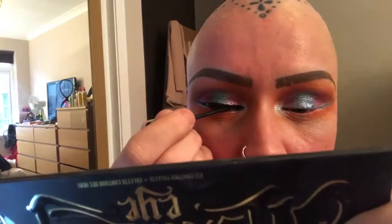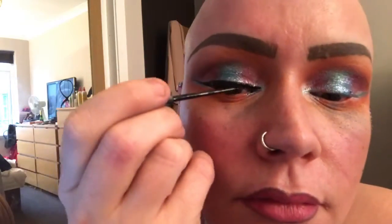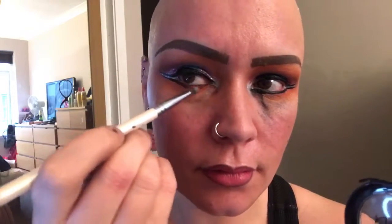This is the NYX Black Studio Liner. The NYX Studio Liners are phenomenal if you've never used them. The liquid eyeliner, the only thing is if I start moving my eye around and it's not dried straight away, then it'll move. But once it actually dries in, it will not budge for the day. It stays extremely glossy. Now I've made a mess under my eyes, as you can see. It doesn't matter. They get worse. This is why I never do my foundation first.